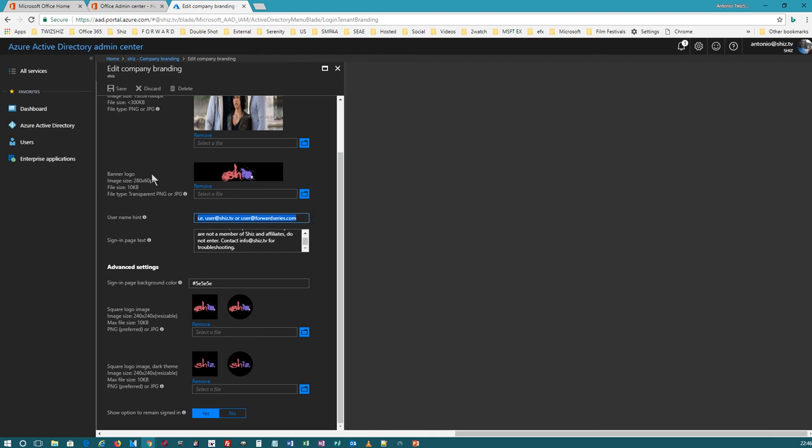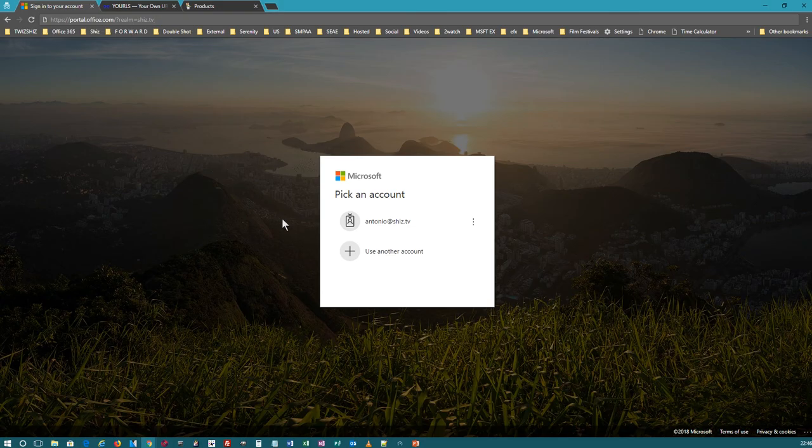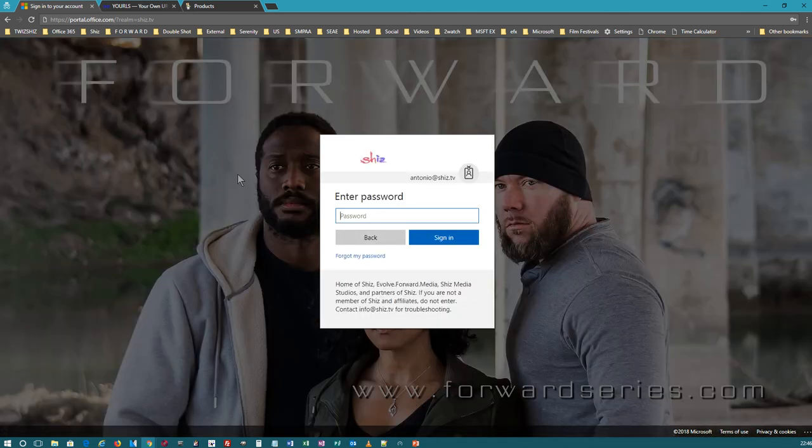And so that's basically it. And then once you hit save, now just keep in mind, it does take a few hours for that to be seen. So you're not going to be able to, like, say you change a picture, you're not going to be able to look at it right away by going to incognito mode of your web browser and typing in a username and you see it right away. It doesn't happen like that. It takes a little bit of time. So expect it to take about 4 hours to kick in.